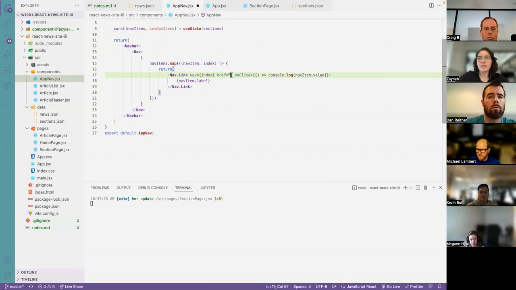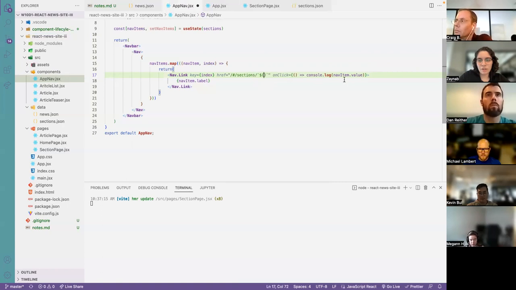So we would want this to go to sections, and then we're going to add our nav item value in here. And I believe if we're in a string, we have to do this, the dollar sign, and then, so this is the backtick.